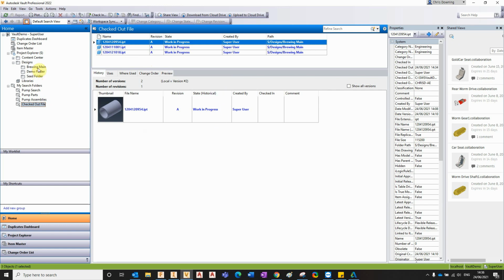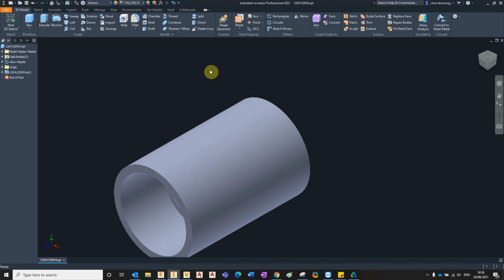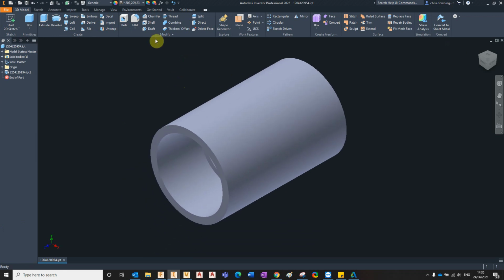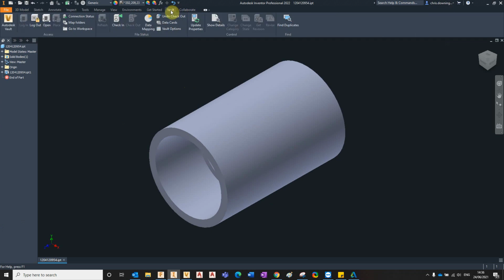Okay, so if I was to go now and open up this part, you can see that it opens up Inventor for me directly from the Vault client. When you install Vault onto a client machine, you get a Vault tab added to all Autodesk softwares, as well as Microsoft Office softwares.